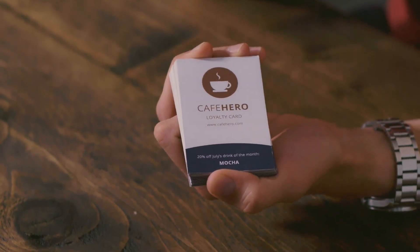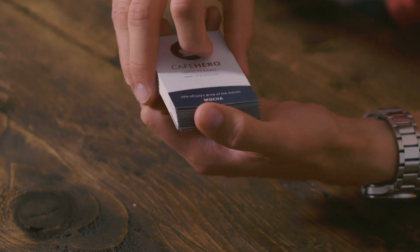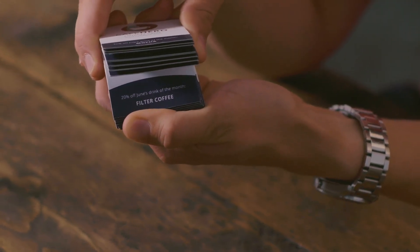There is one other thing — a little skill I picked up. I've been doing this so long that when I give someone a fully stamped card, I can get to know them very quickly and know exactly what drink they're going to order. You'll notice here in this coffee shop they have a coffee of the month — a special promotion. You've got mocha, latte, Christmas blend, loads of different coffees all the way along.